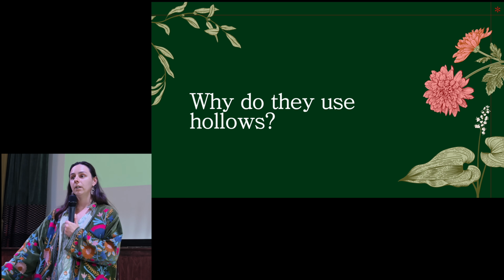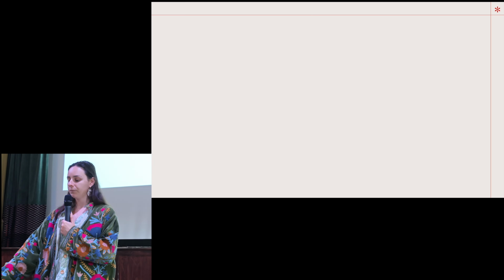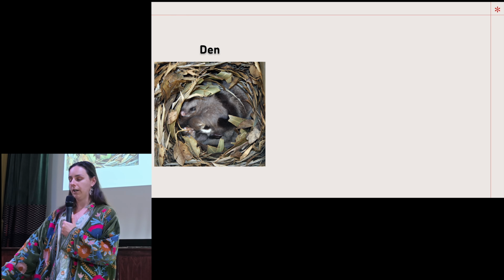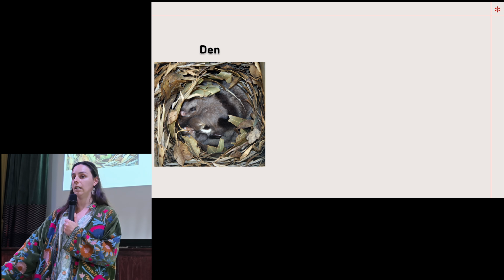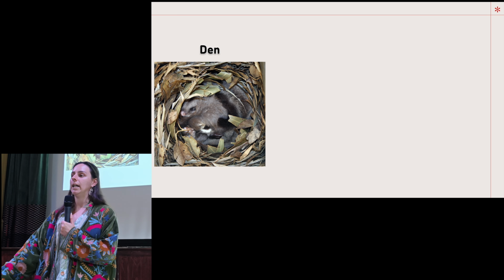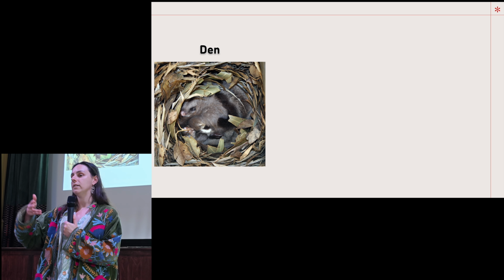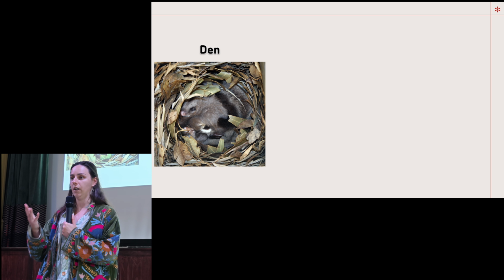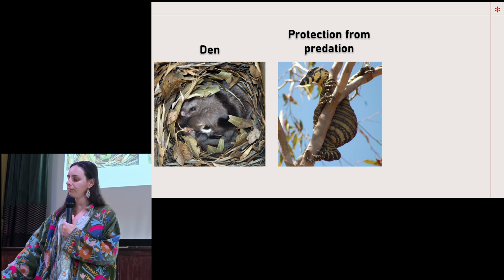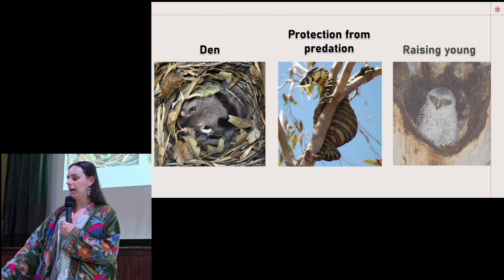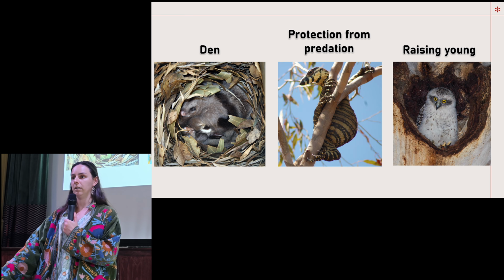Why are they important? Well, 3 key reasons. Hollows are used by these species for denning. They're nocturnal, and they've become nocturnal because Australia is quite hot and they've evolved to be nocturnal. So during the day they need a place to den that's cool and away from the heat of the day. So deep inside old trees, really well insulated. It can be 46 degrees outside, but 26 inside the tree hollow. So really good thermal buffering. They're also an important space to find protection from predators. And lastly, most important, it's a safe space for them to raise their young.